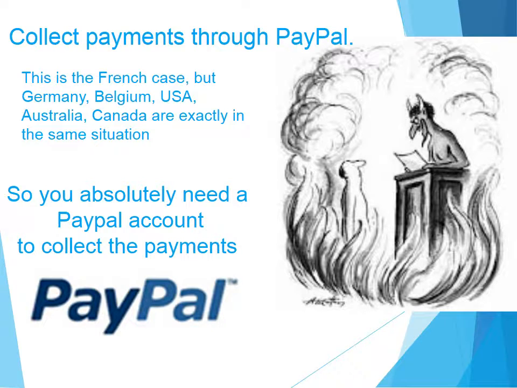So this is the case for the French system, but it's the same in Germany, it's the same in Belgium, it's the same in the USA, it's the same in Australia, it's the same in Canada. The laws are a bit different, but the system is quite the same. It's tax hell, and all you earn goes to the government, absolutely all you earn. So use PayPal. If you want to receive money, you need to use PayPal.